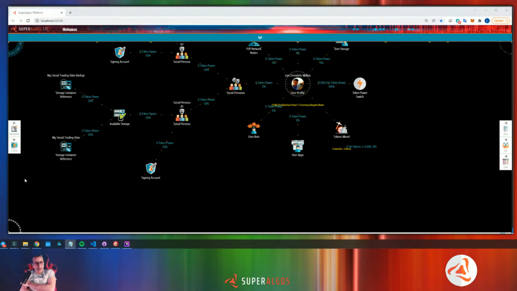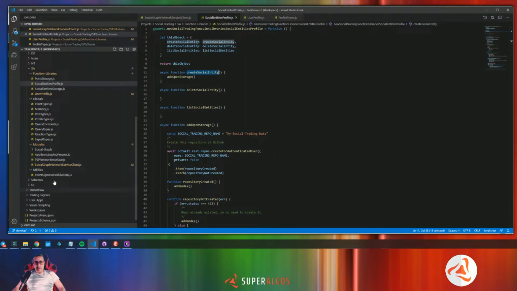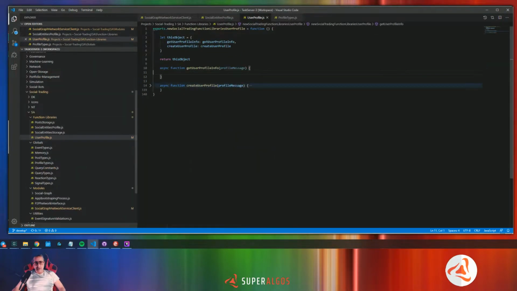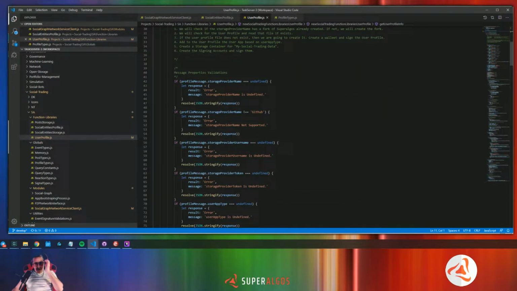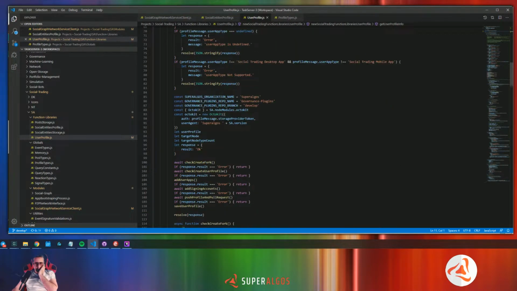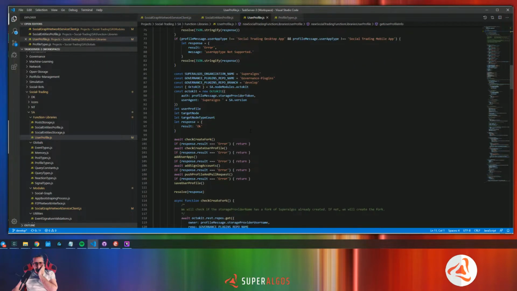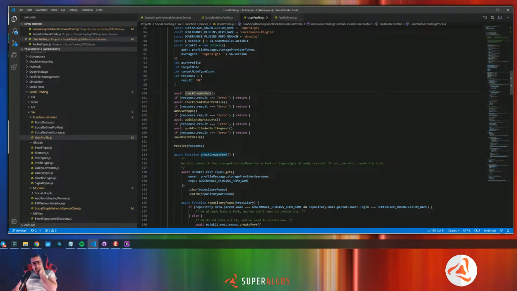So the process is kind of similar to the process that we already did here for creating a user profile, because the process involves check or create fork, in this case check. We don't need this one, but check create the user profile. We just check it.